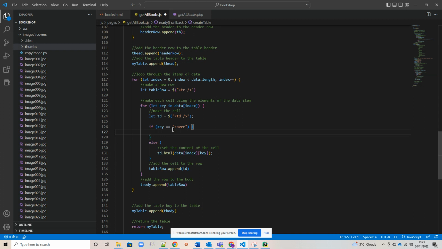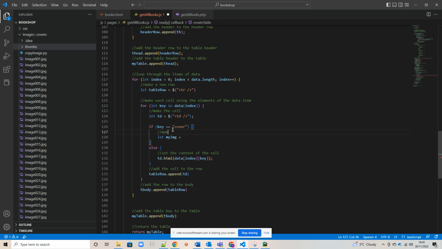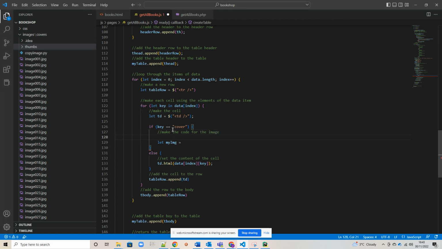So we want to make an image. I'm going to say let my image equal. Okay, so now I need to make the code for the image. So it will be a dollar, and it'll be img because that's the tag name.